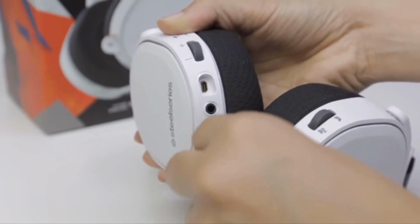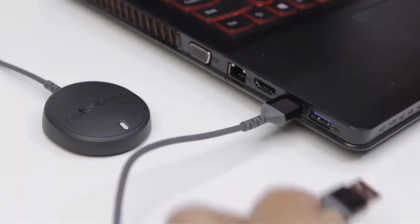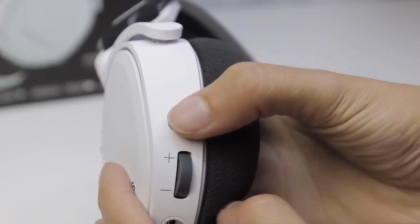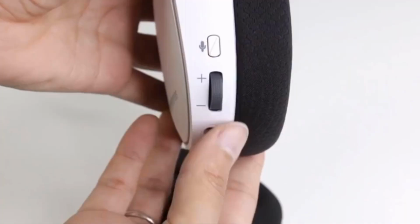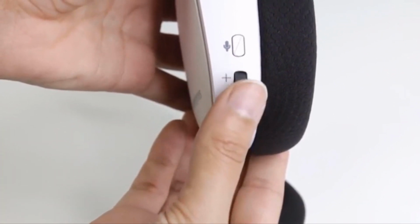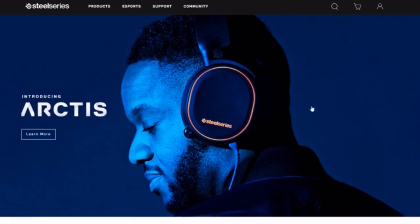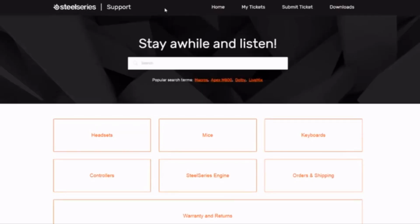If you need to charge your Arctis 7, simply use the micro USB charging cable by plugging into your headset and your PC. To mute your mic, simply press the button. If the mute button is out, it is muted. To change your volume, scroll the dial on the left ear cup to adjust. If you would like to see more tutorials on the Arctis series, such as using ChatMix, please visit support.steelseries.com.